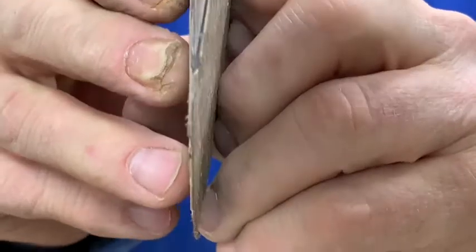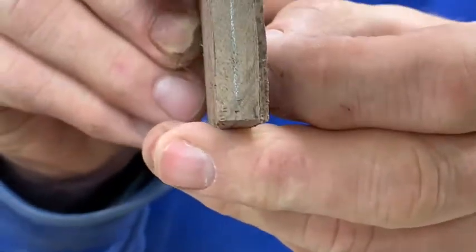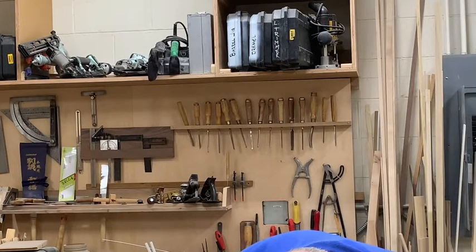Can you see my layout lines? Maybe a little bit better over here. There's my center line. So, he's good.